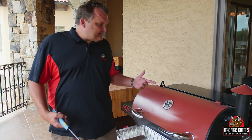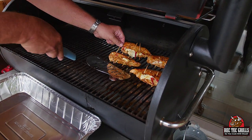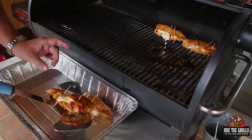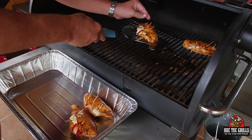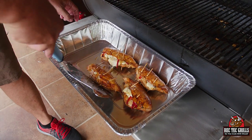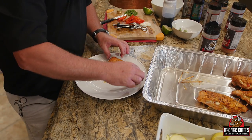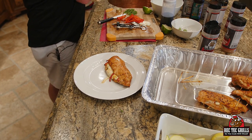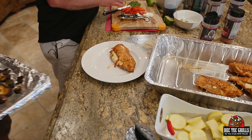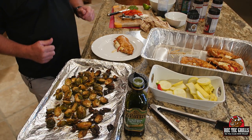The Brussels sprouts took about 45 minutes; chicken took about an hour. Add a little bit of olive oil, and just be gentle with these because you don't want all the goodies to fall out. We're going to plate these guys up inside — pull the picks out, put the Brussels sprouts on there that we roasted up, and we're gonna use a balsamic glaze. We'll garnish it with a few of the leftover roasted red peppers. We overdid the Brussels sprouts a tad in some parts, but the crunch is a little bit good too. That's very tasty.